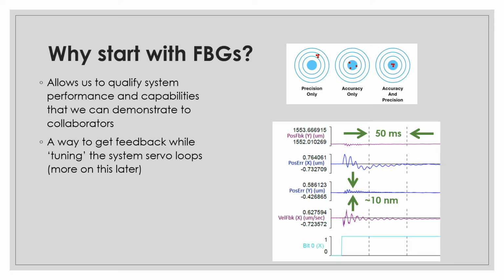And the y-axis is the critical axis. That's the axis where we're actually stepping along the fiber core length, which is the axis that defines the pitch of the grating, basically. So FBGs are very useful optical devices and sensors as well. This is really why we're motivated to start with FBGs.